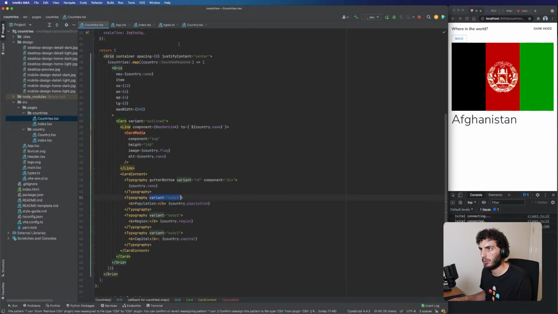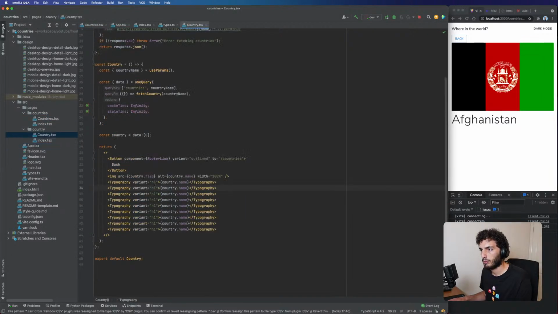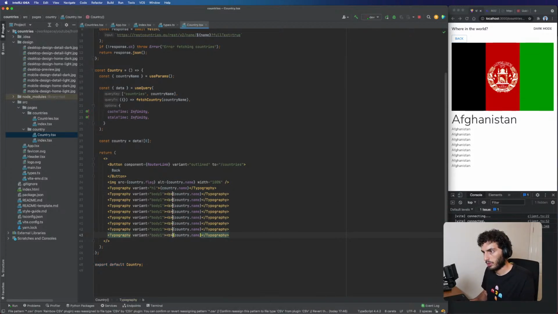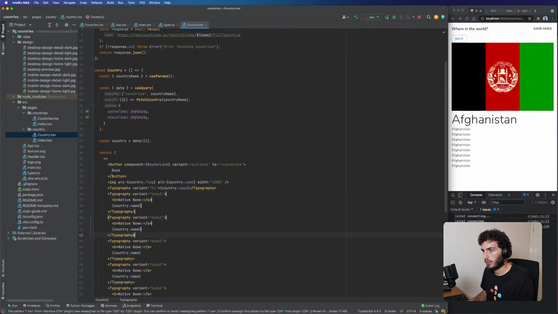Variant body 2. Or actually just do body 1. And let's do a bold something. So the first one's going to be native name. Like that. Cool.